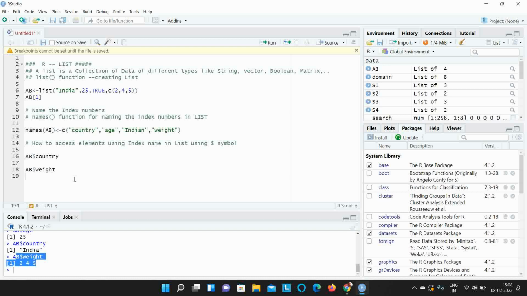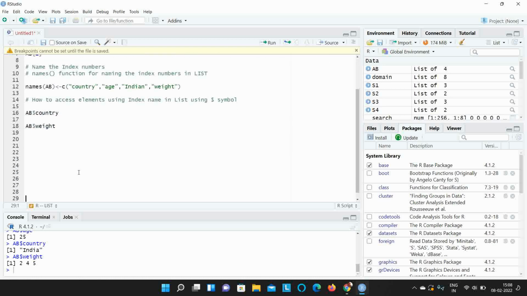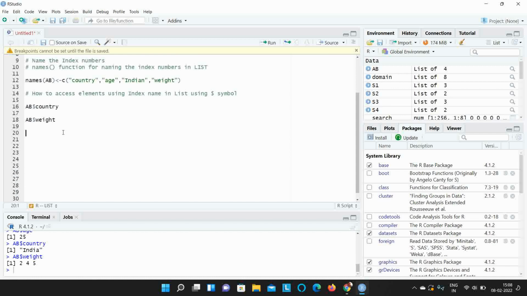So in this way you can access the elements inside the list. A list is a collection of different data types. You can also store a matrix. Now our next concept, once you understand accessing, is how to manipulate the elements inside the list.